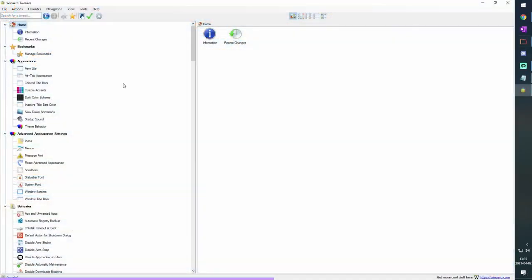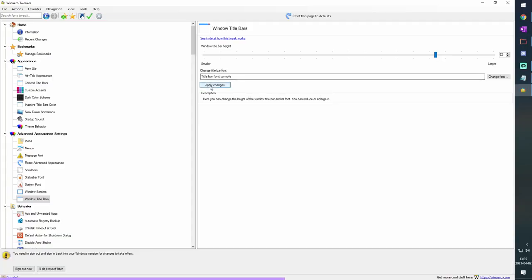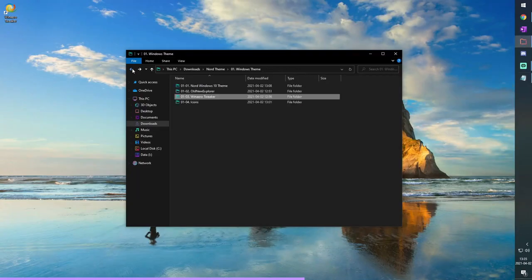All right, so once it opens up, all you need to do is go down to Windows title bars underneath the advanced appearance settings, and you will see window title bar height. Now you can increase it to really large, and you will see that you'll need to sign out and sign back in, and that's why we did this before. But the value that we want to change it to specifically, which I totally didn't reference a notepad file there, is 19. And once you have it as 19, click Apply Changes, then say, I'll do it myself later at the bottom left. And close out of that. And now let's move on to the next thing.